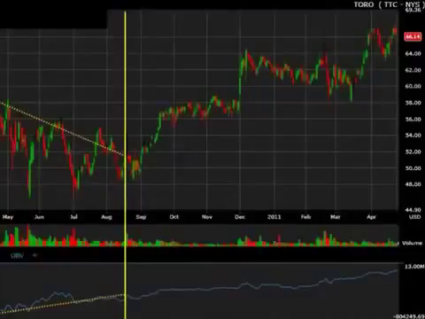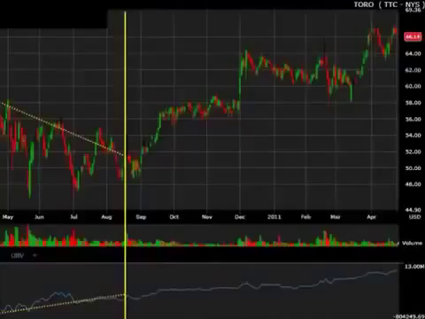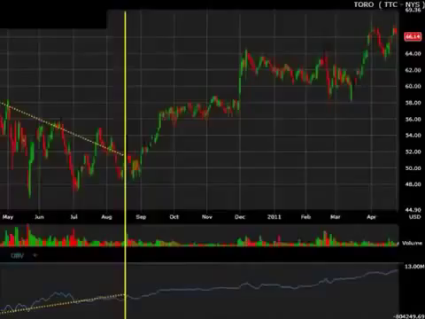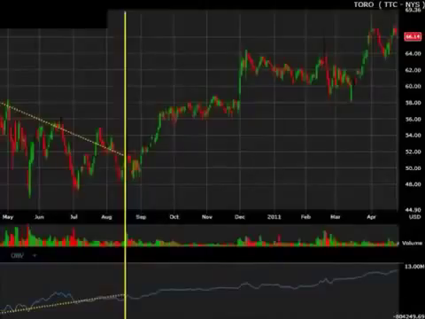And you'll notice that the price in those 4 months actually goes downwards from about, let's say, 56 to around $50. However, upon further analysis, if we look down at the on-balance volume chart, we'll see that in the exact same period, the slope from left to right is actually moving upwards. There's actually an accumulation of the stock. And that's a very good sign, especially when the stock price is moving down, because it means that investors are accumulating the stock, meaning it has been perhaps undervalued or it is a good position in time to purchase the stock. So on the left of the yellow line, you see price declining, but on-balance volume increasing.